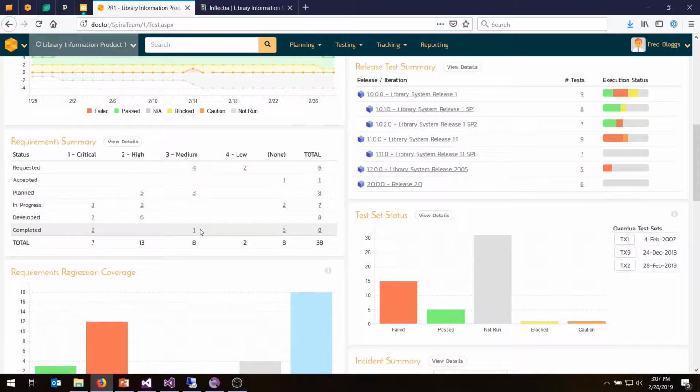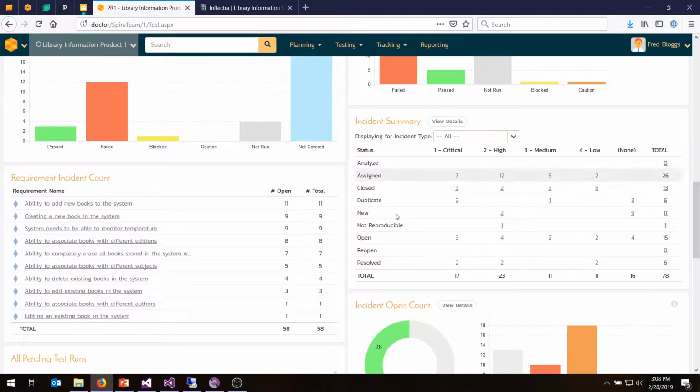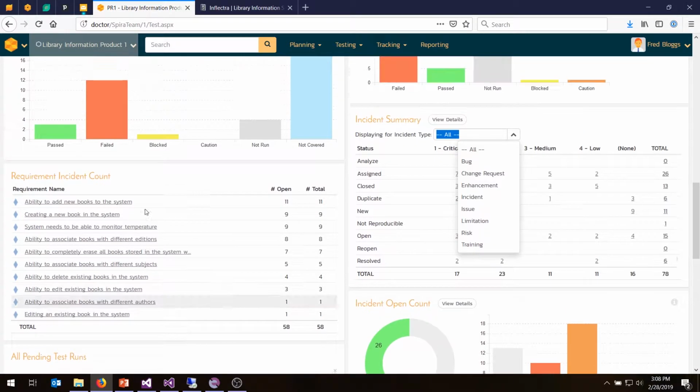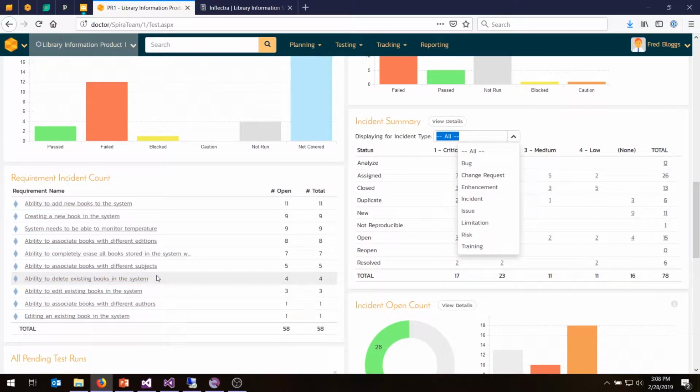SpiraTeam is a full replacement for HPALM, so it does include all of the same metrics you'd expect, like not just requirements and test cases, but also the defect counts, the defect summary. You can see this defect table with the count of defects by status and priority. You can also see it filtered by a particular type. I just want to see bugs. I just want to see enhancements. There's also nice graphical views where you can see your open defect count, the count by priority, the requirements, how many bugs they've opened. So that way you've got traceability from requirements to tests to defects right here in the system.